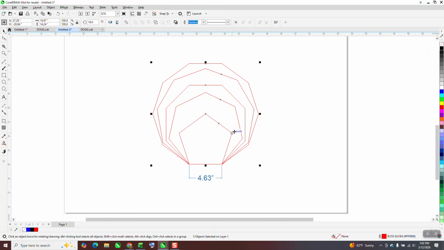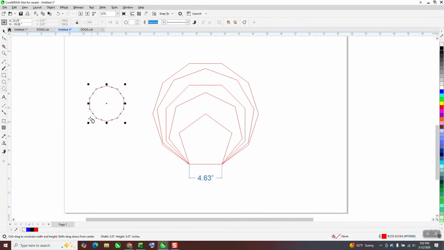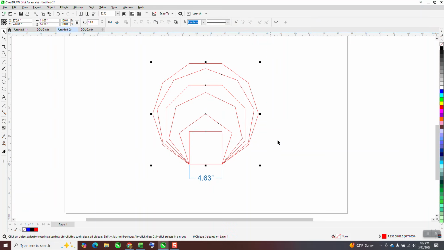And see, it looks funny. I'm pretty sure I didn't make a mistake. Now we need to make a 4. And a 4 is just a square. But we're still going to use a parallel dimension tool and make it a 4. Now I'm going to rotate this guy 90 degrees or 45 degrees to get it flat. Now this one's easier because it's a square with my ratio locked. I'm going to make it 4.63, and I'm going to hit P, select them all, and hit B.